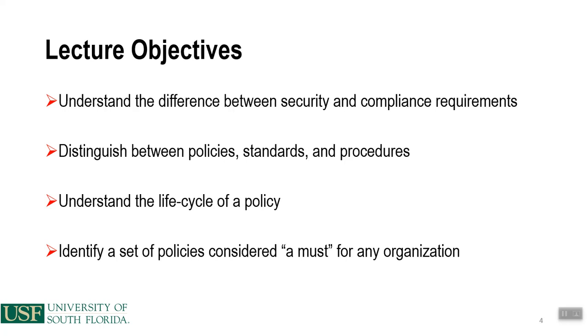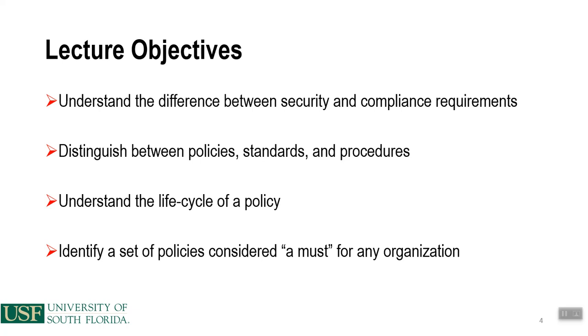In this chapter, we're going to take a little bit of a turn and we're going to get more into the policy side of things. So throughout the course, we've talked a lot about the technical aspect, and we talked a lot about the different types of threats and vulnerabilities, assets, and controls that an organization can employ. But those are all very technical in nature, and they really rely on a good set of policies that are implemented from an organizational level, such that the organization knows exactly what they want to execute and how they want to execute it. So we're going to understand the difference between security and compliance requirements.